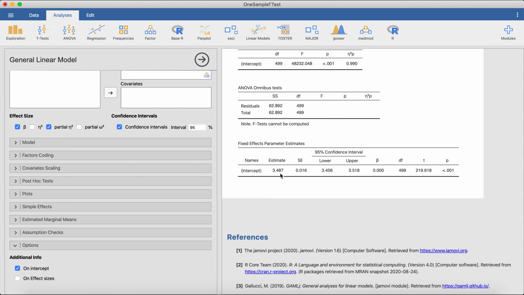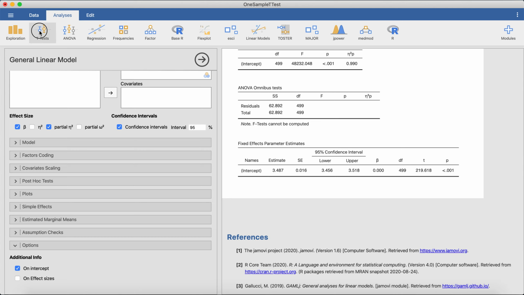As I mentioned before, testing it against 0 is not very useful given that the response scale of the variables of interest was a 1 to 5 scale. So this is asking if that mean is significantly different from 0. That's not very useful. A much more useful test would be whether the value is significantly different from, let's say, 3, the midpoint of the scale.